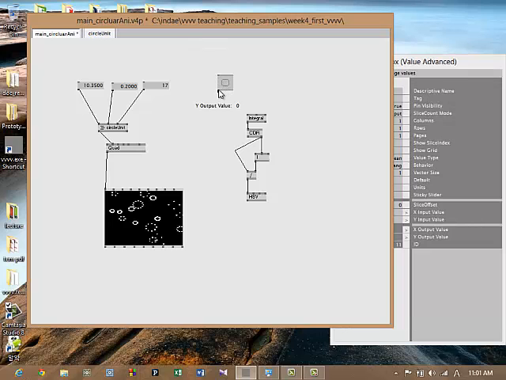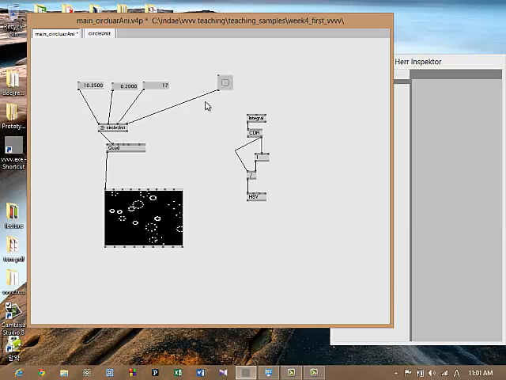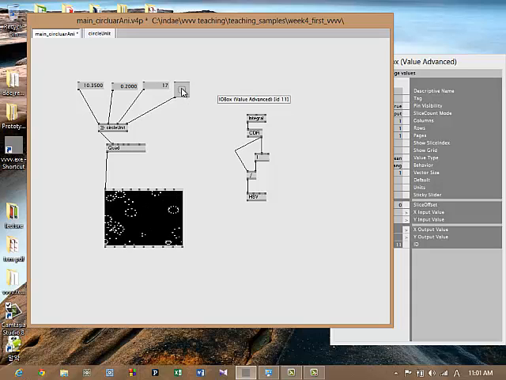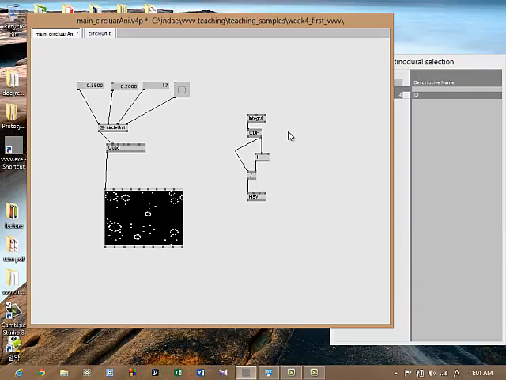And if you connect the bang button here, so now whenever you click the button, they reset. Good. Okay, so far so good.